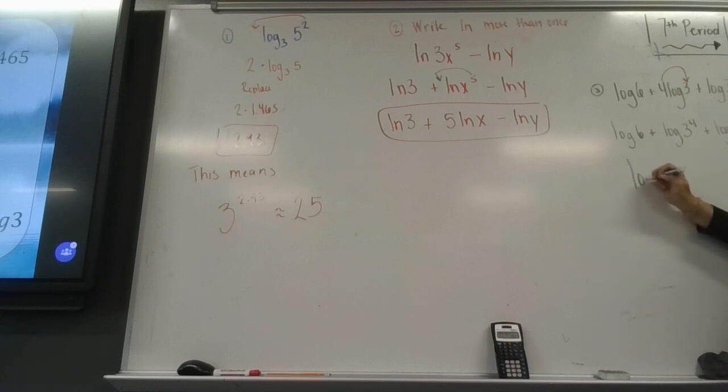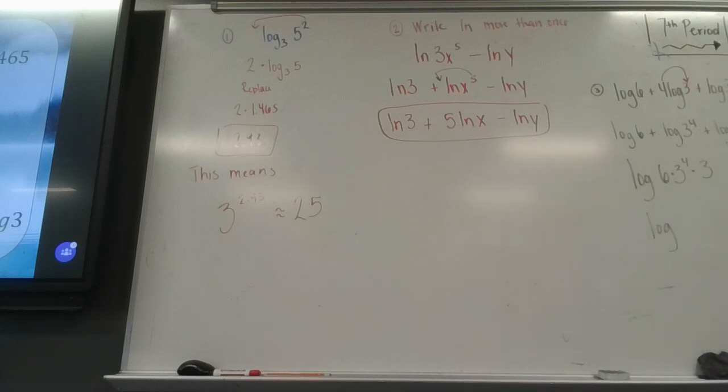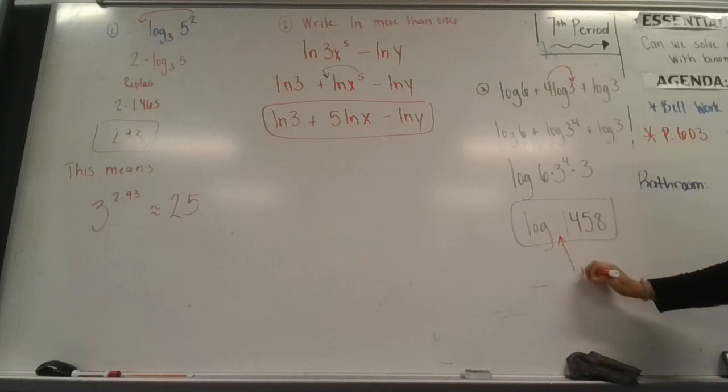And then I'm going to rewrite this as 6 times 3 to the 4th times 3, which is 6 times 3 to the 5th. It's a pretty big number. You guys get your calculators ready? 6 times 3 to the 5th. So it's log 1458. So that means what power of 10 is 1458? Because this problem had an invisible 10 all the way through it. When there isn't a base there, it's the invisible 10.